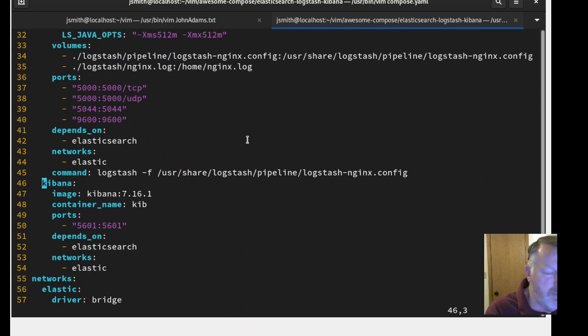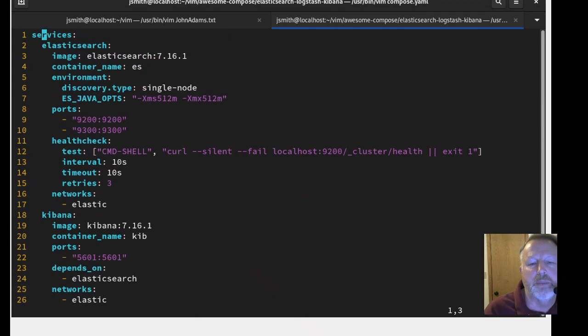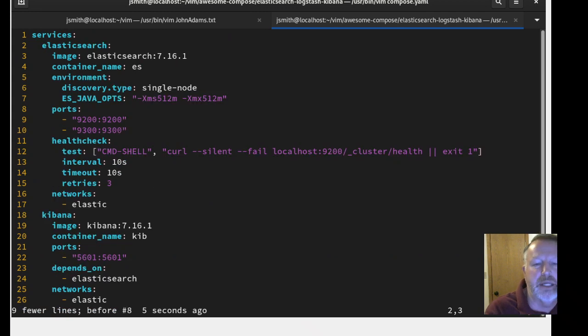Now, I'd say, oh, I don't want it there. I actually wanted to paste it above something. I can hit U, so undo. Let's go way up on top here. And let's say I wanted to paste it above Elasticsearch. Well, in this case, I'm going to do a Shift P or uppercase P, and it's going to paste it above. If I don't do that, if I just hit P, it's going to paste it below.